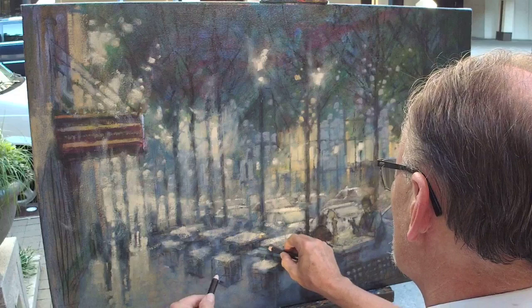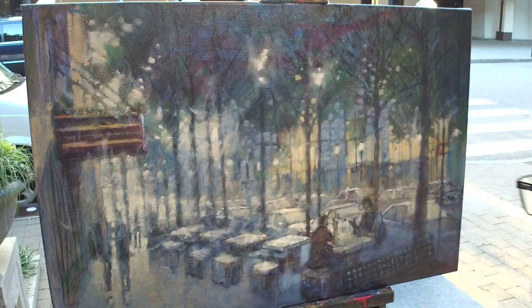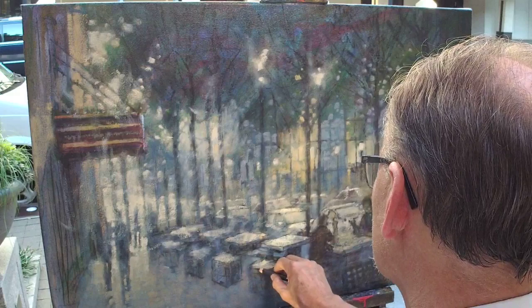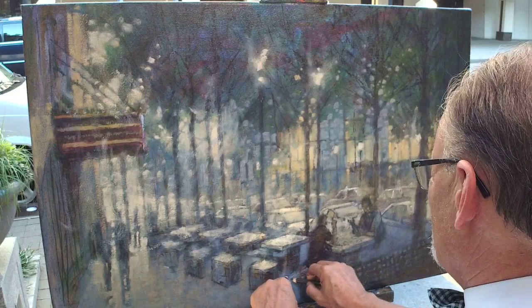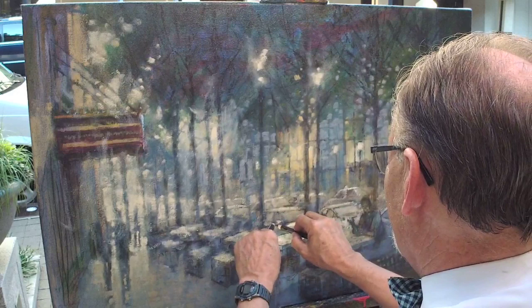Please understand that using black grease pencils in oil painting is not traditional. Okay? In fact, I always imagine that somebody watching me who's an art student, maybe in high school or even in college, goes back to school the next day or the next semester and they're doing a painting and they whip out a pencil and start scratching on their painting. I can imagine some professor, "What are you doing?" So please understand, unconventional.